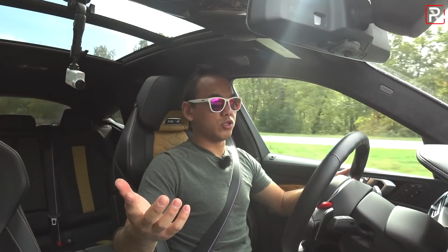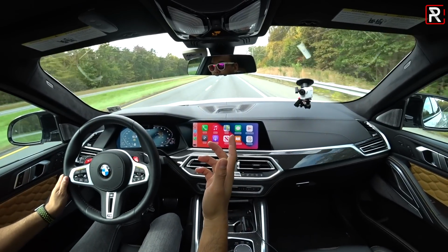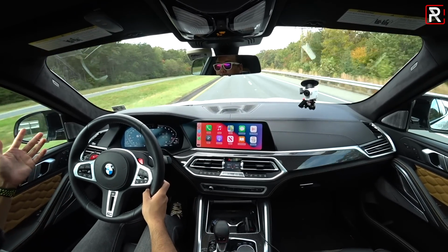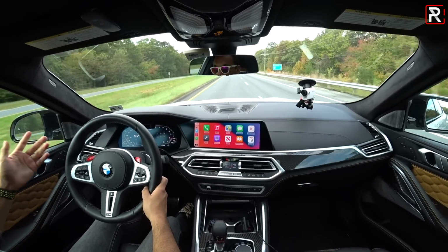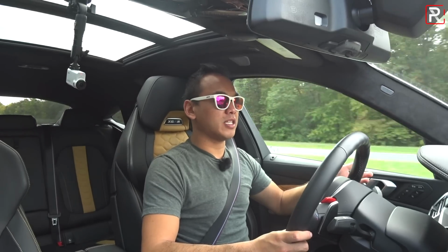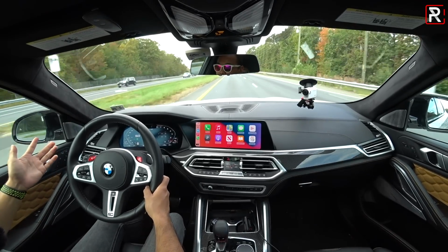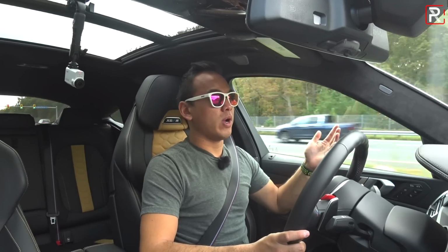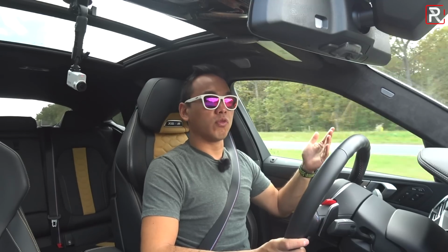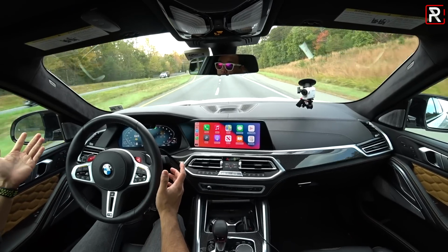For example, I have the cruise control turned on right now. I can literally signal left here, and the car will actually change lanes for me, which was something BMW just added. I didn't realize they added the auto lane change feature for this newer generation of Driver Assistance Pro package models. But it's pretty simple to activate. All you have to do is be driving along, and just like a Tesla or a Mercedes, whenever you signal right or left, the system will check the blind spot indicators or the radar, and it'll tell you that it's safe to change lanes, and it'll actually turn the wheel for you.